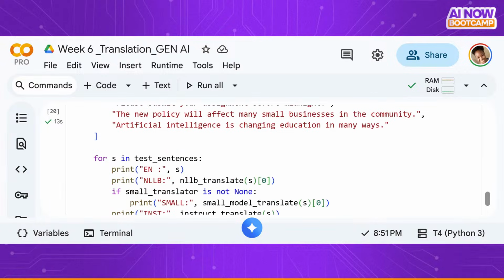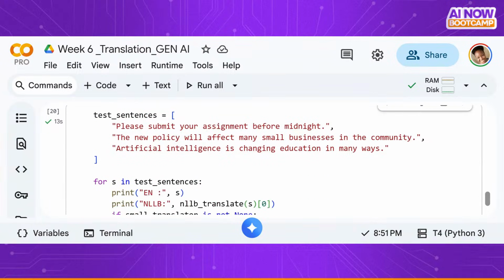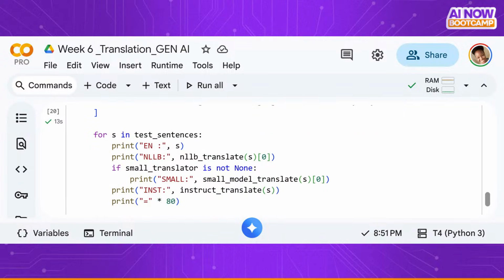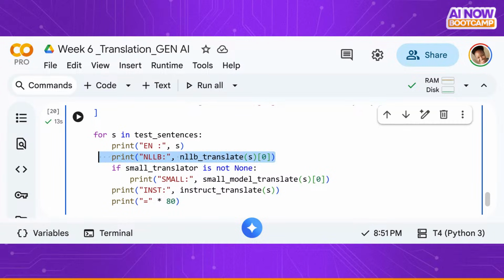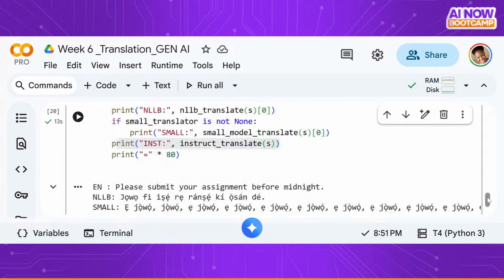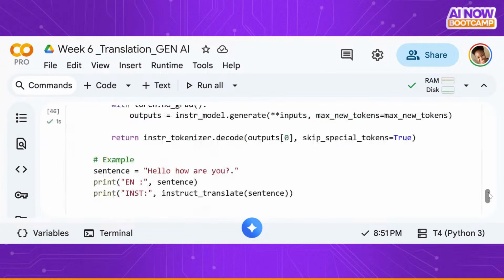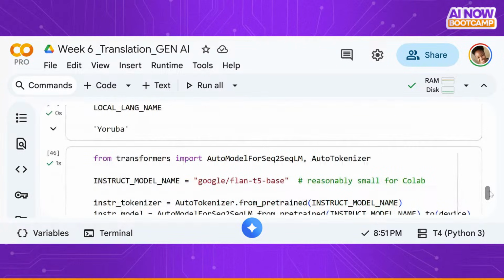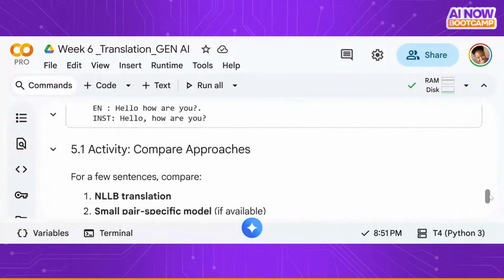So the last part of this notebook is seeing we have our test sentences in English, and then we want to translate with both NLLB, our T5, and also the instruct model, that's Google's Flan T5.